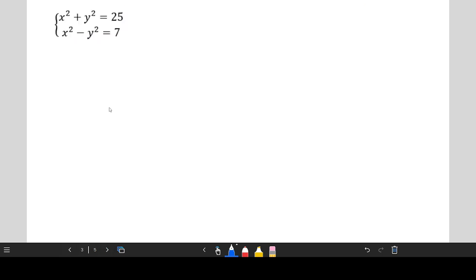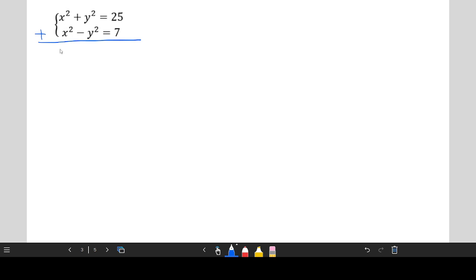All right, we'll look at another example here. This time, we've got an x squared and a y squared in both equations. This one's set up really nicely to do addition. If we just added straight down, y squared plus negative y squared is 0, and we'd have the y's eliminated. So I'm going to do it that way. If you did substitution here, you could solve it for x squared, for example, and replace x squared in the other equation. That would be another way to go. But addition works as well.